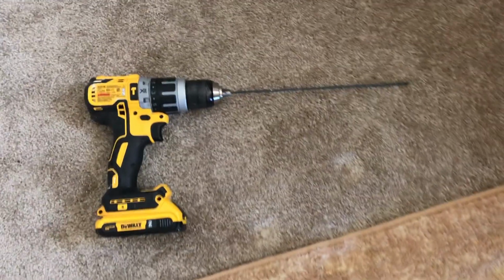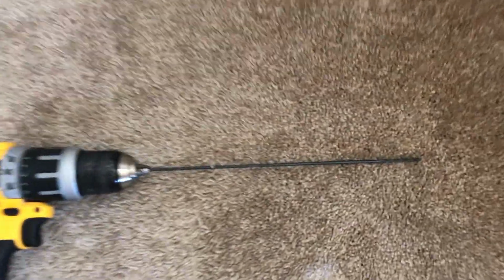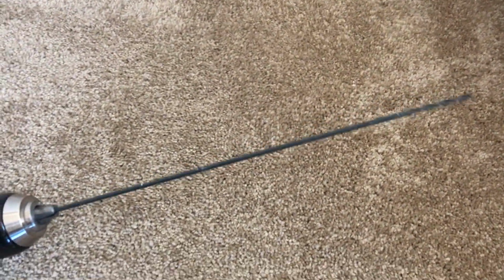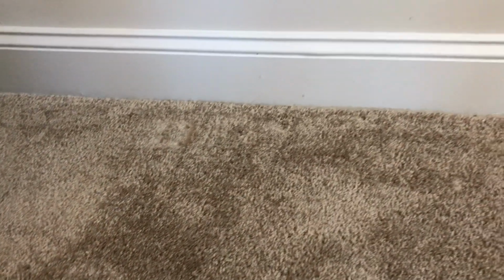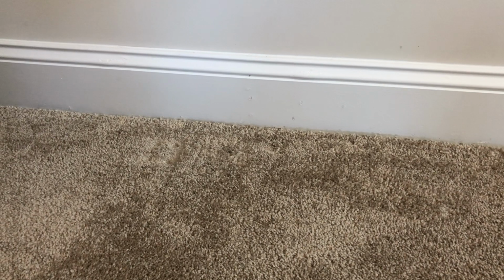I'm installing a drill bit that's about a foot long. So you need a really long drill bit, and I would suggest getting a really thin one, just so that you don't make a big hole going down in your basement. And there's my baseboard, so I'm gonna find a spot to drill through down in my basement, and then go down in the basement to see where the drill bit is.